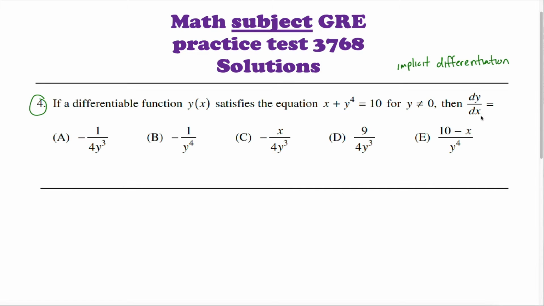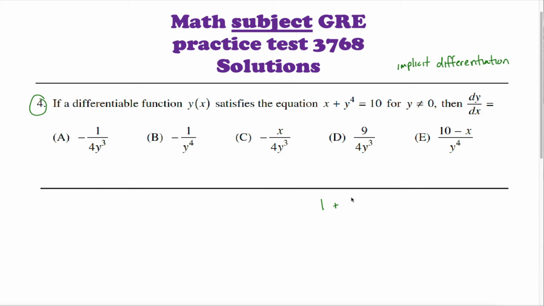They don't have to ask you dy over dx, but that's kind of the standard use of the variables. The letter you see up in the numerator, y in this case, is telling you to treat the y's like they're a function, and the letter in the denominator, the x, is just telling you that x is the variable. So the idea with implicit differentiation is you're just going to take the derivative of both sides of this equation. The derivative of x, as you're probably pretty familiar with, is just equal to 1.